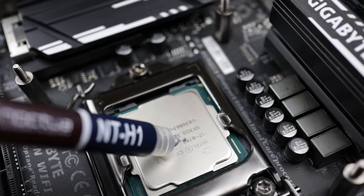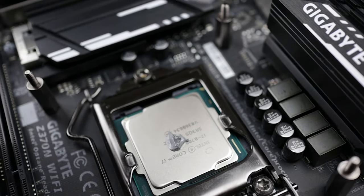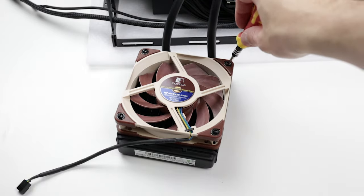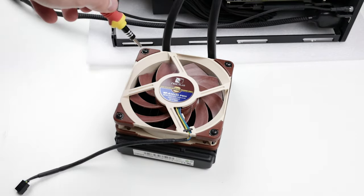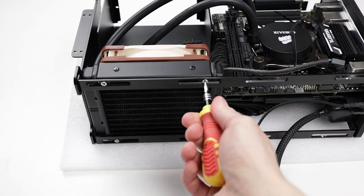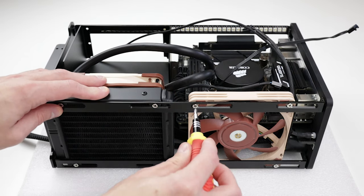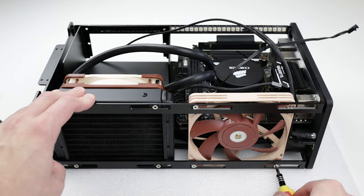Now it's a good time to put on the thermal paste — I usually just put on a small drop, you really don't need too much. Now add the I/O block and secure it to the motherboard. When it comes to the radiator fan, I suggest putting it in pull or intake — this has yielded significantly better results compared to push or exhaust. Now secure the radiator to the bottom rails with the four included 6-32 screws. Take the 24-pin motherboard cable and drag it underneath the innermost I/O tube. This is a good time to install the second case fan — the one that goes underneath your motherboard. I suggest configuring this one in pull as well, or intake.